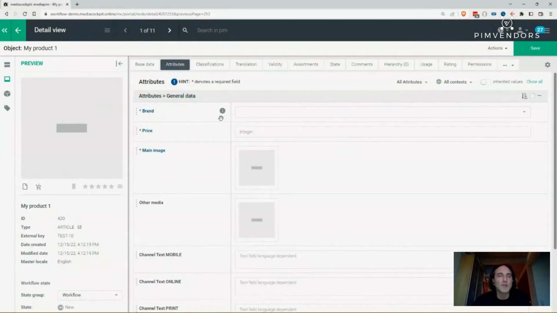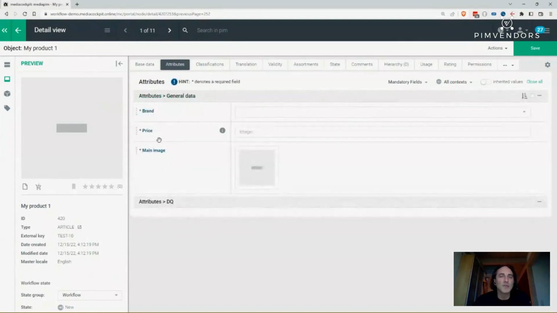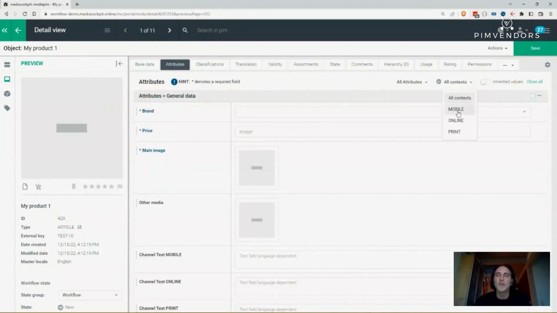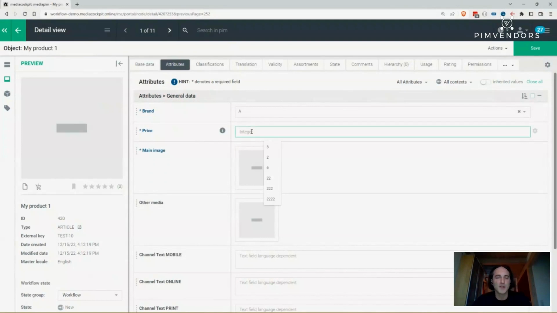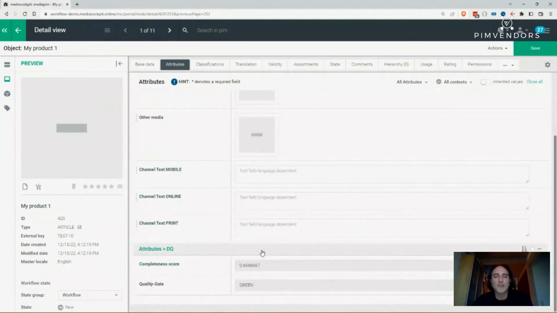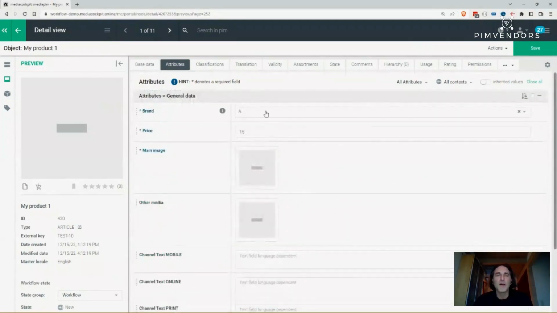And we can see here, whereas before we had little to no data, now we do have different attributes. We can see the system provides different guidance for whether things are mandatory or optional. We also have context-specific data that's kind of new in this feature. So we could say, okay, show me only the data for a given context, etc. I'm going to continue along here and just maintain a little bit of data by hand and click Save. And we can see the next thing the system does to guide us along our way is completeness scores. It calculates how complete my data is. These quality gates can be configured to say what is good, what is bad, etc.